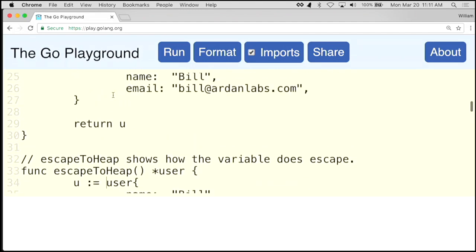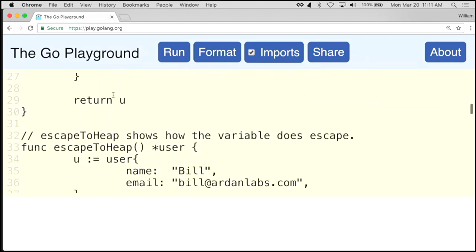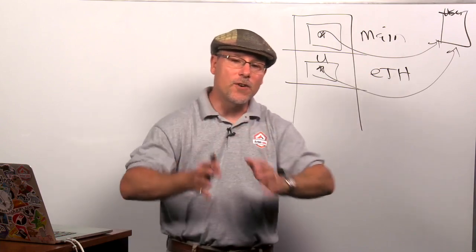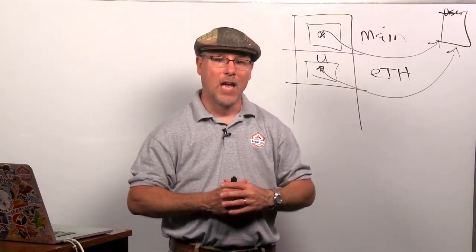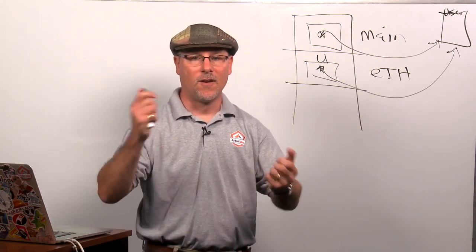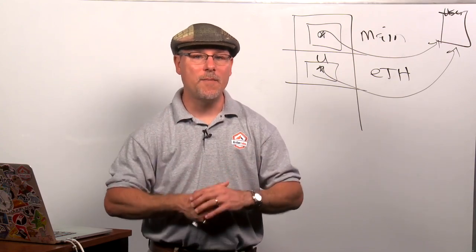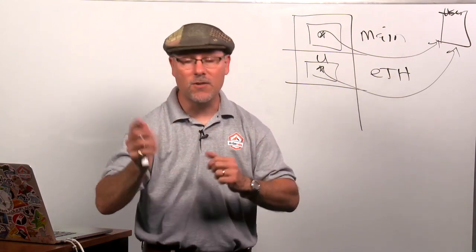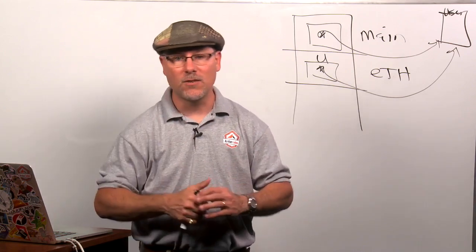Okay, so escape analysis. Escape analysis is the only thing that can determine whether a value gets to stay on the stack, specifically the stack frame for that function, or it has to be moved to the heap. We now have an allocation. We now have garbage collection that has to be brought in. Only escape analysis can make this decision. The convention of your code will determine what happens. And by understanding escape analysis and the convention, we can make better API design choices. And later on, when we're profiling things, we'll have a better understanding of how to maybe reduce some allocations when it is practical and reasonable to do so.